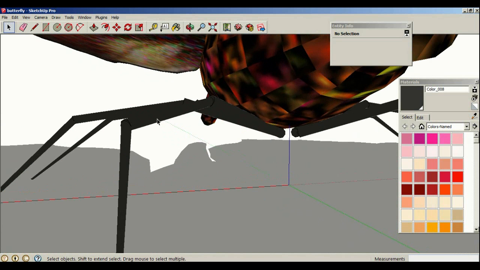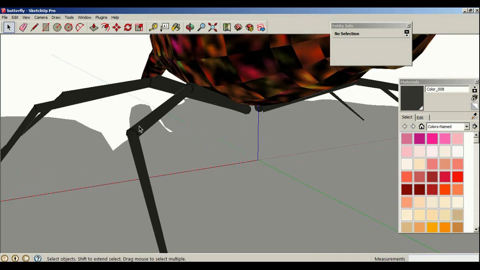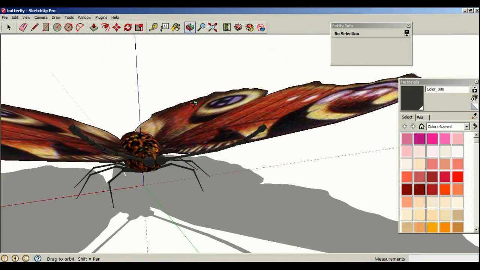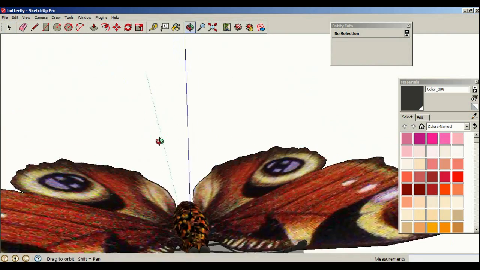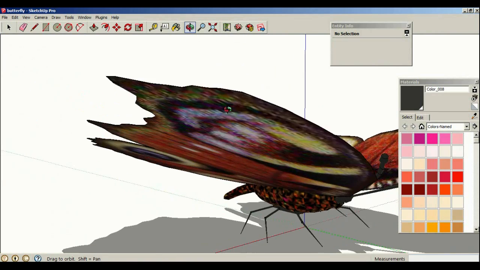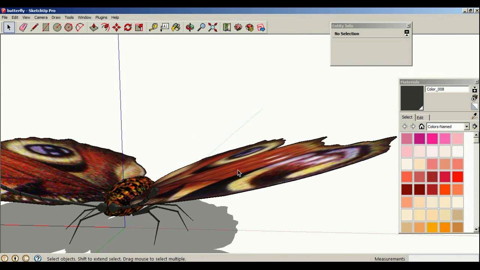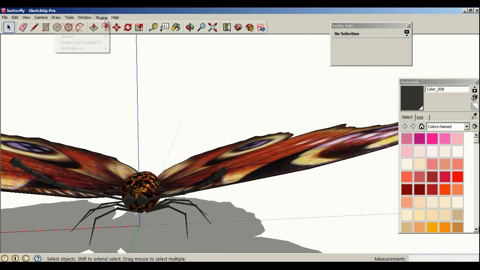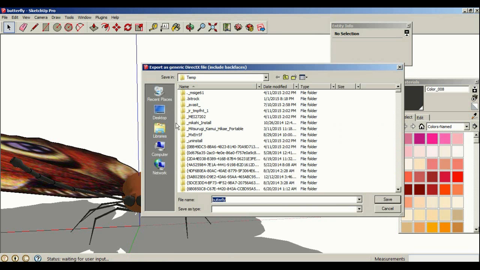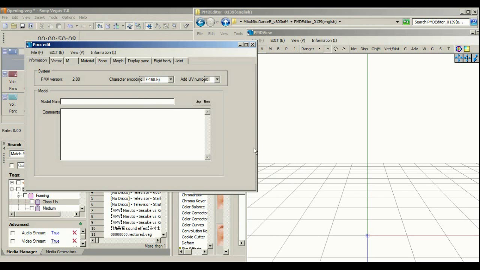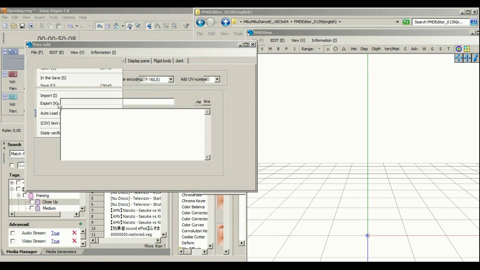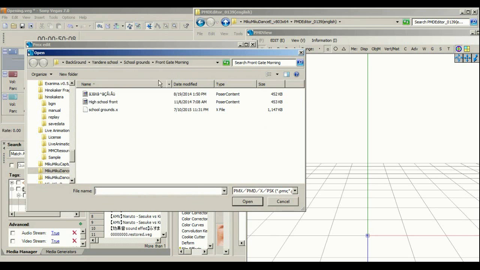And then usually I use export as generic DirectX, including back faces, which means that basically it's going to export the outside, like these legs. It would export the texture on the outside, the face on the outside and on the inside, which adds some more polygons, but that way you're pretty sure that you're going to get everything, especially with these wings, which I think if I exported without back faces, would just have the top and no bottom. So let's do that. This can take a little bit, but then I'll get back to it when I open it up in PMX Editor.